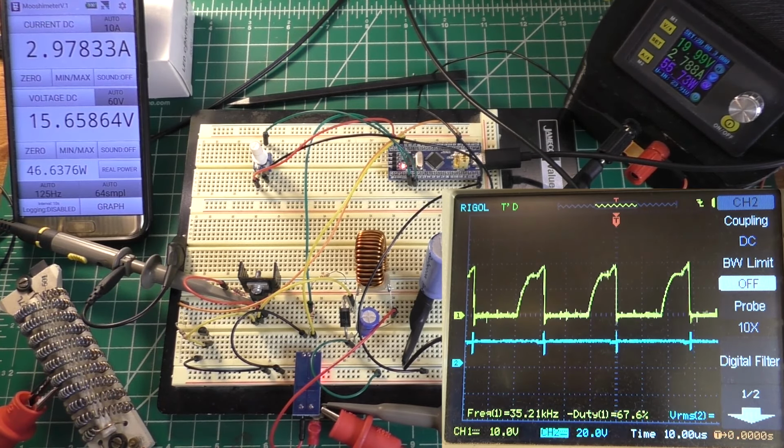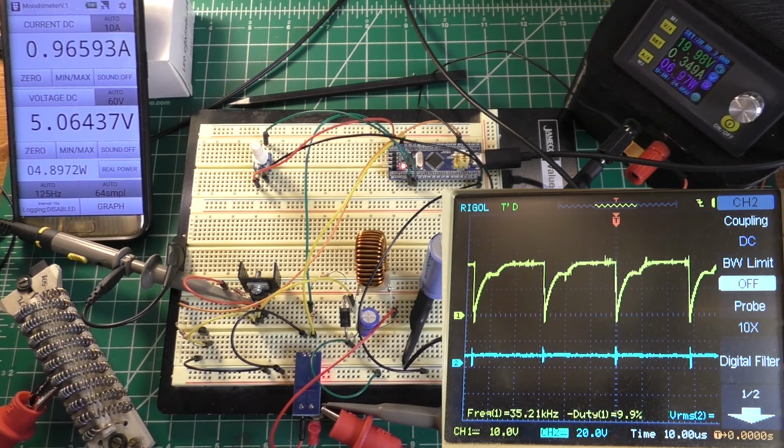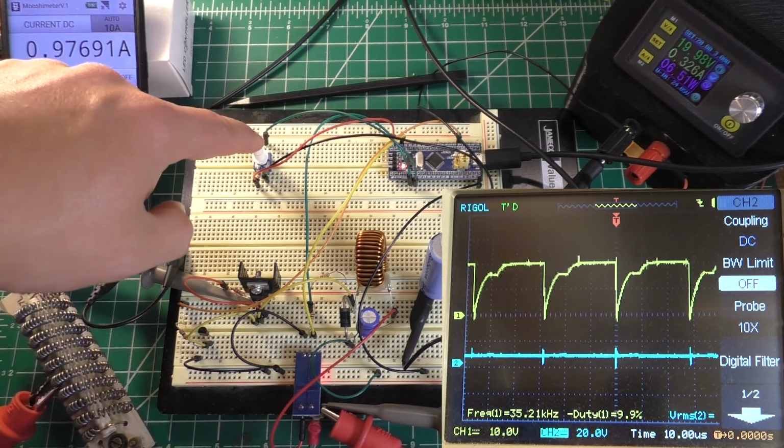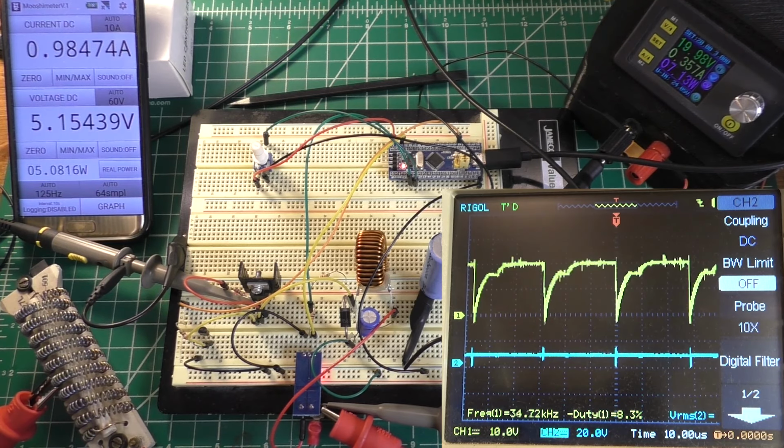MOSFET right now is also quite warm, trying to drive 3 amps. And here's another thing showing you how the output regulation of this thing's not that great. I now have the potentiometer set at minimum again, and instead of half of an amp, we're pushing about 1 amp. So I think the next thing we're gonna try is lowering the output frequency, because theoretically lowering the output frequency is going to allow the MOSFET to not have to switch on and off as often.